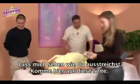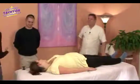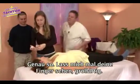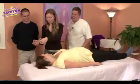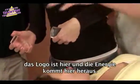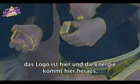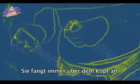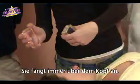Come around this side. Like these? Yep, and let's see your finger. Good, excellent. And you notice she has her finger in the right place, and also the logo's here, which means the energy is coming here. As long as she keeps it at that right angle, she's going to be able to sweep through this whole body. She always starts above the head and comes in.